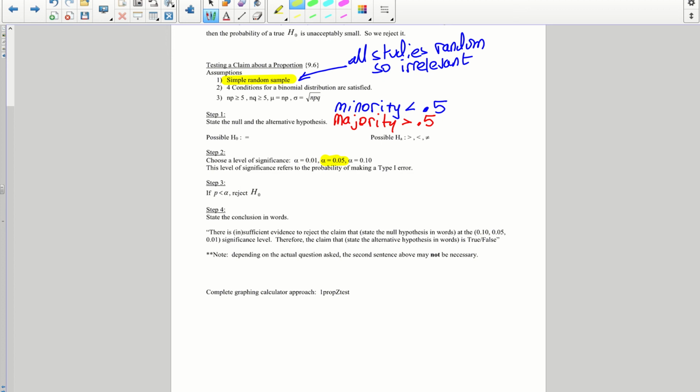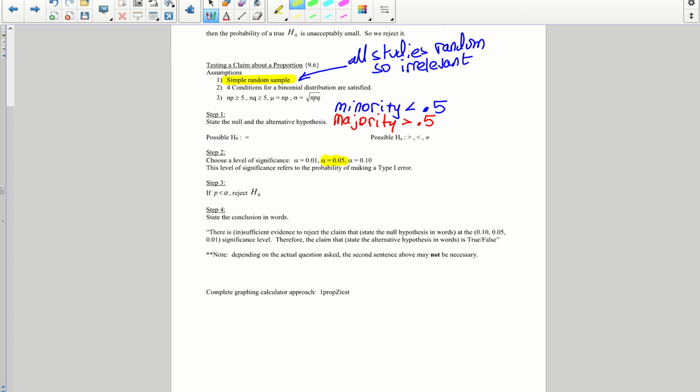If I told you that on any question that you attempt on a test, your probability of getting it wrong is going to be less than 0.05, I'd like to think you're feeling pretty good about that. The probability of you getting it wrong is less than 0.05, less than a 5% chance. That means that if you attempted that same problem 20 times, you'd only screw it up once. That's not bad, all right? Now, it depends on the question, of course, but that's not bad, all right?